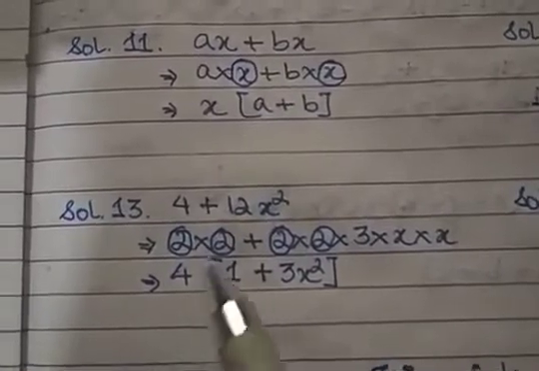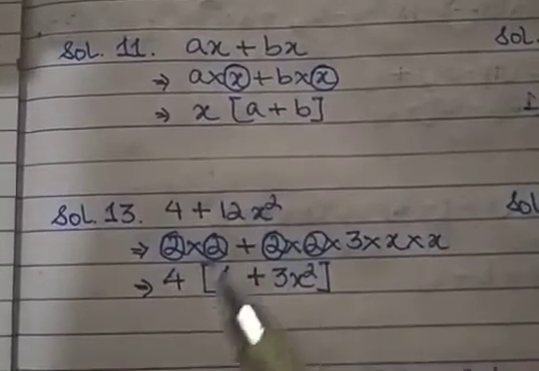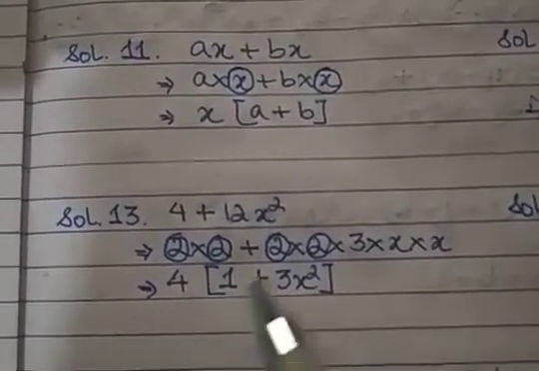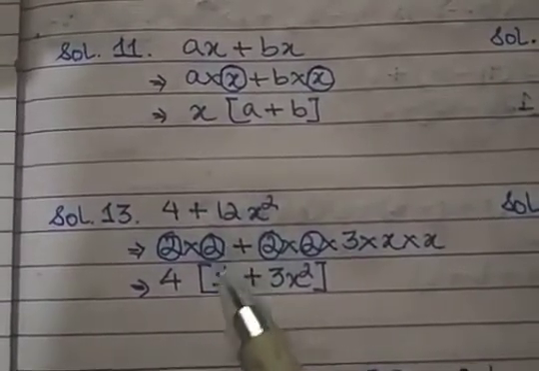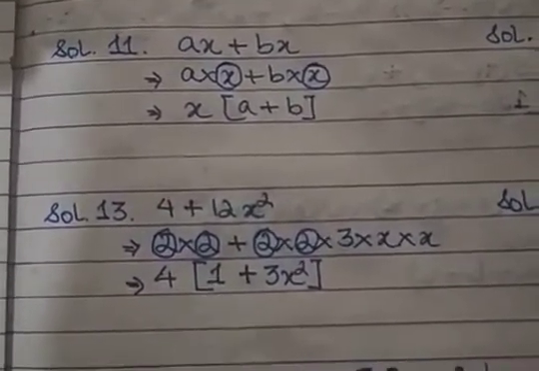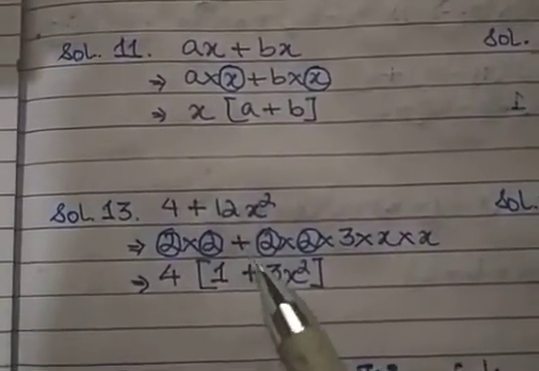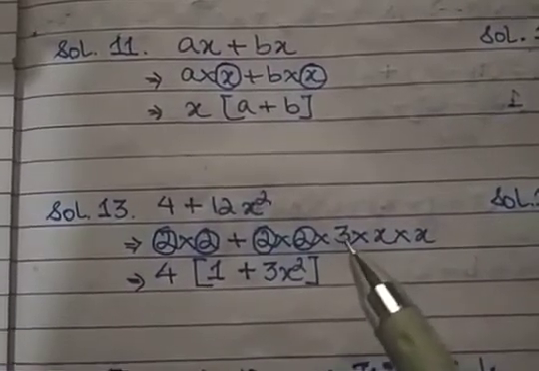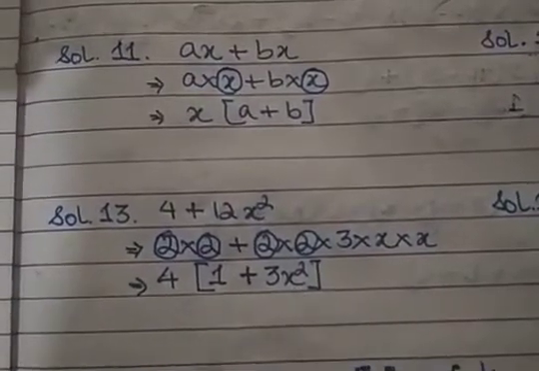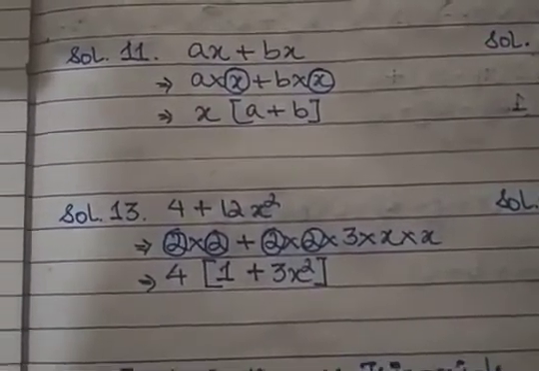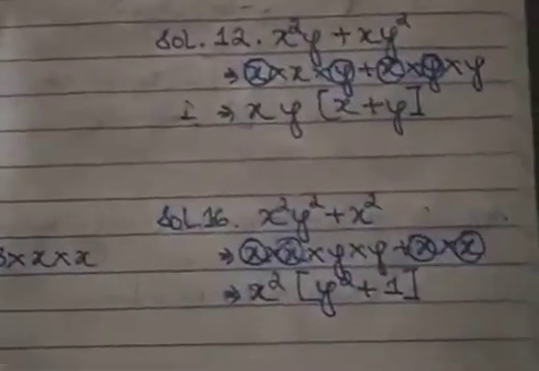Okay, so 4. Now see, I have taken both the factors from the first term as common. So what's left from the first term? It's not 0, remember. There will always be 1, because we can just simply write into 1 as well, isn't it? Into 1 doesn't change the value. So therefore, from the first term, 1 left, plus remains as it is. From the second term, I got 3 as constant term, and both the variables left, that is x into x, or x squared. So that's our answer. Okay. Moving on to the next one, we have here question number 16.